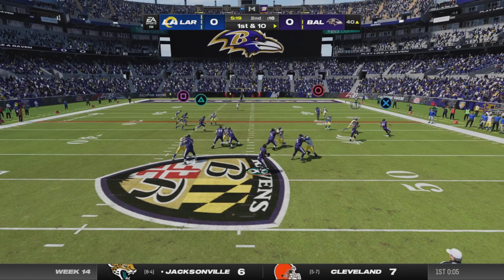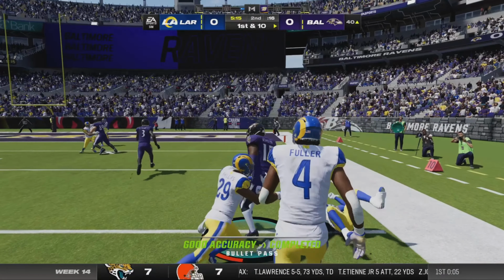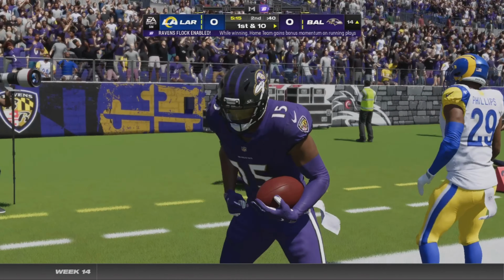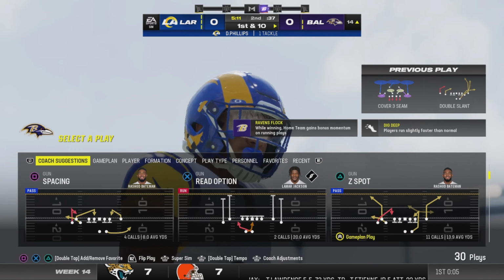Here's Jackson to throw. That ball's caught. Right side. And all the way inside the 15 before they drop it. Another first down there as this one goes for 25.